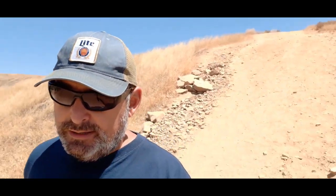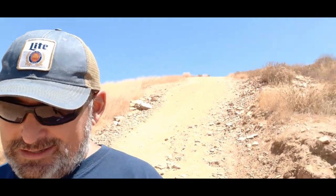And we are almost at the bottom, and this last part of the trek coming back down is probably the more dangerous part of the hike because of the footing that takes place right there. But gotta say, this is one of the shorter hikes, but it's challenging and it's very easy and doable for anyone of any fitness level. But if you are a novice or a beginner, it might take you a little longer, but you can do it. Anybody can do it.